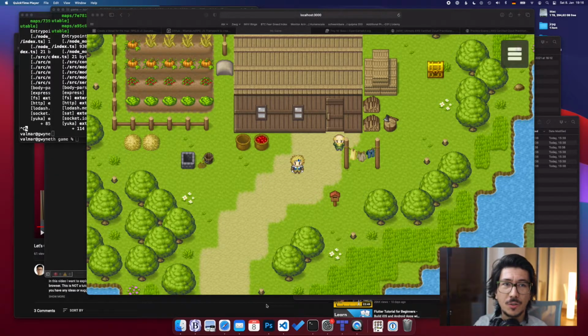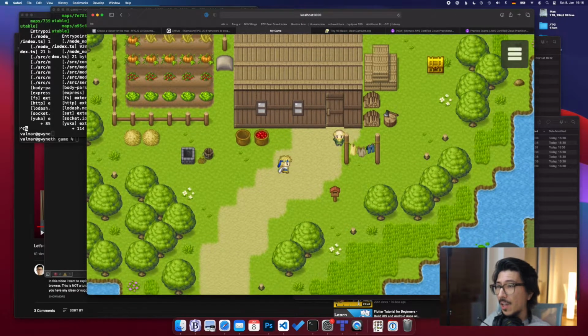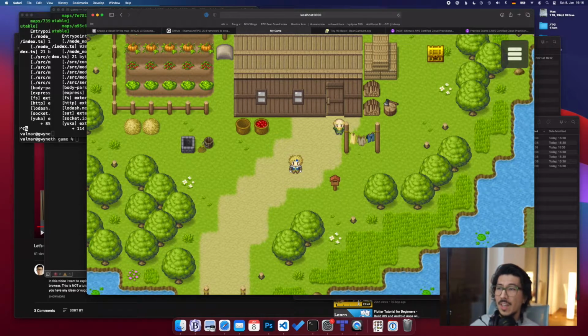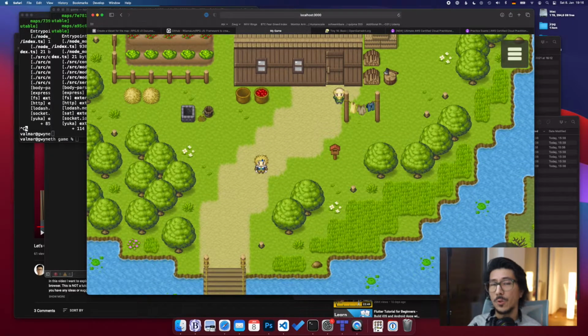In our first episode, we tried to kick off a project with rpg.js, which is a framework for creating these kinds of games. And this is where we left off, right? We were able to create the project, and what you see here is actually just a demo application which comes with the framework and just showcases what you can do with it.